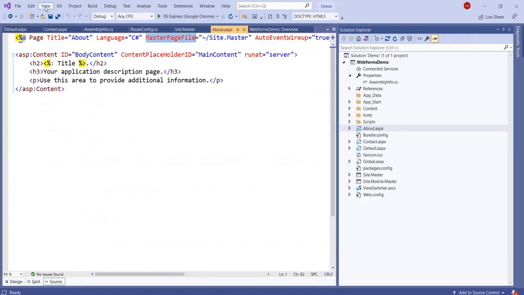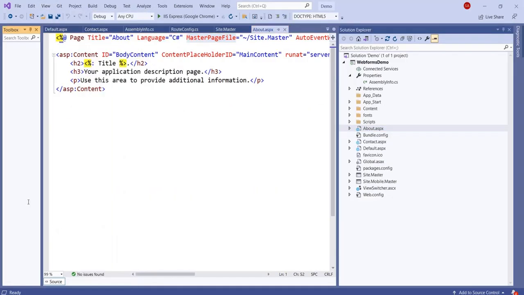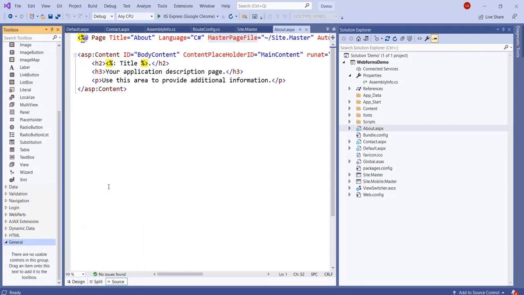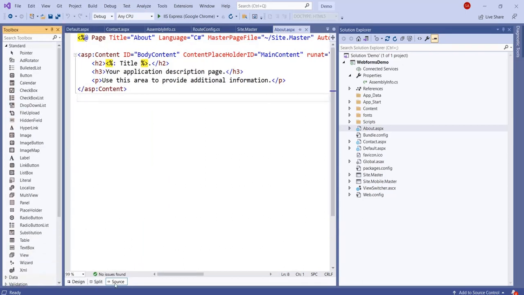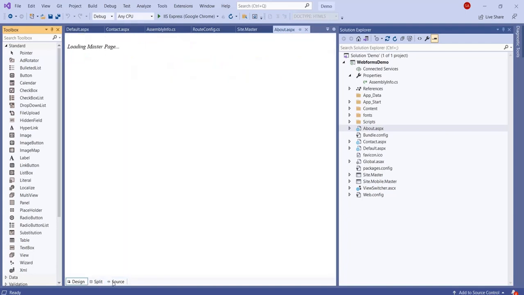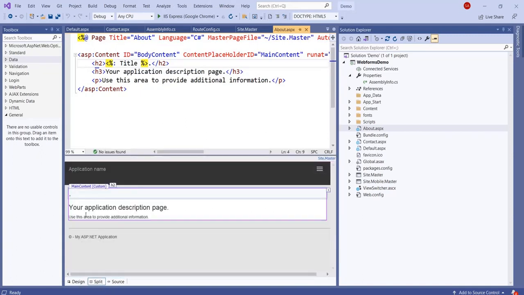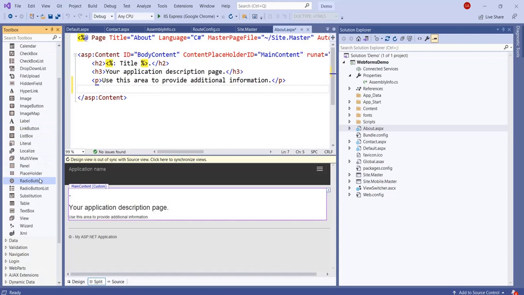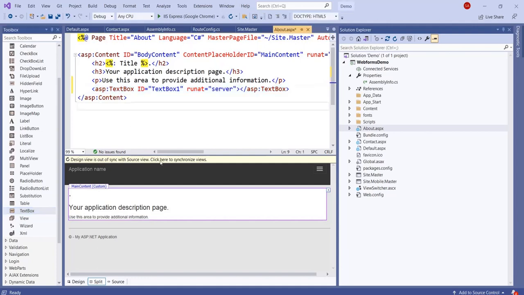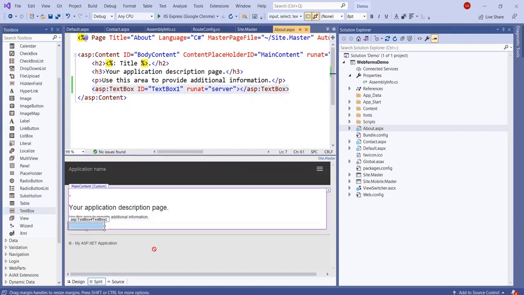According to web forms, the main thing is we can use server side controls for designing the user interface. For example, here you can find the design view and source view. If you want to see both design view and source view at the same time, you can use the split view. Suppose I add some text boxes here. You go to the standard controls, where the text box control is in an alphabetical list. You can find the text box control at the last. Just save this, and you receive the text box control.